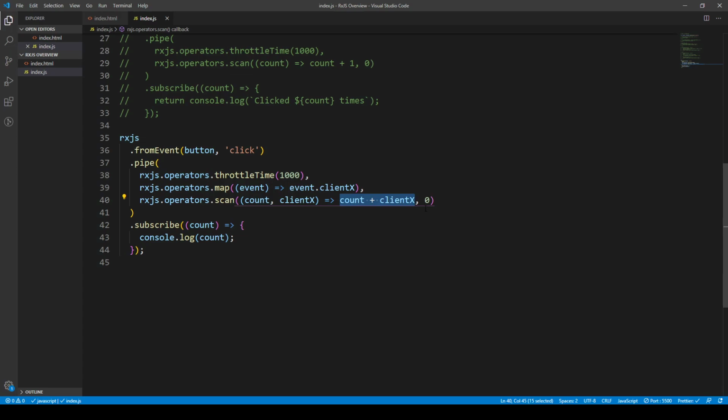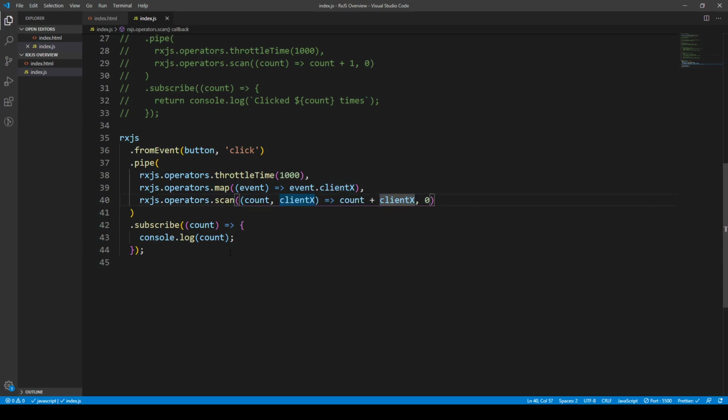So it's very similar to the JavaScript reduce higher order function. And we're able to do this because with the map operator before it, we've extracted those details, so we can get those details and go ahead and do that.